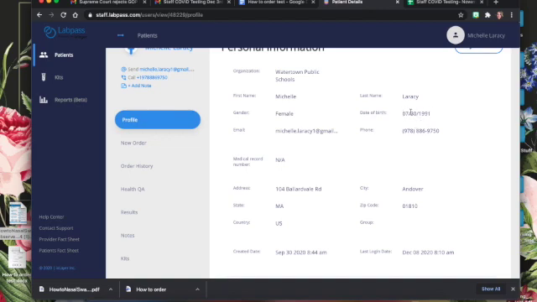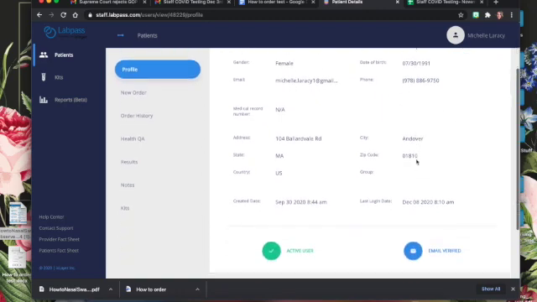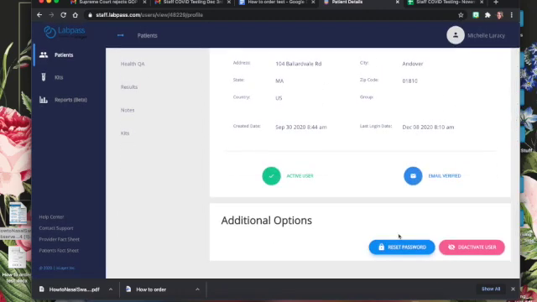This is the tricky part. Every single different account has to have its own email address. So families with multiple children have to have a different email address for each child. If someone forgets their password or they get locked out, down at the bottom of this page is where you're going to be able to send them a reset password link.